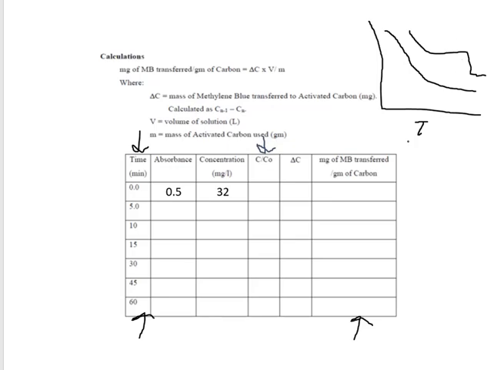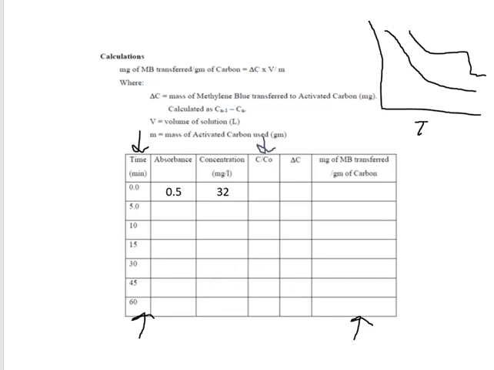So this is our experiment, and it will give you the idea of how the color is reducing with time, right, and you will see the reduction in the working of the activated carbon. In the manual you will write the results and discussion: how the color is removed with time, what the end result is, and how much color reduced. You can put this in the results and discussion. So that is your experiment.